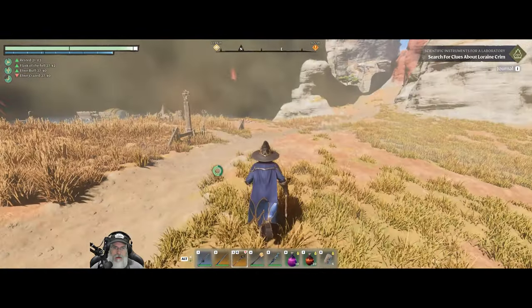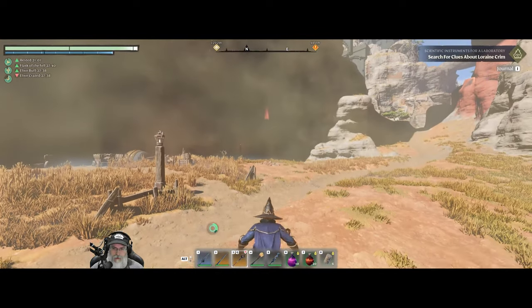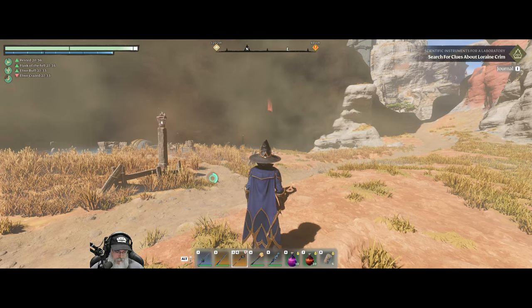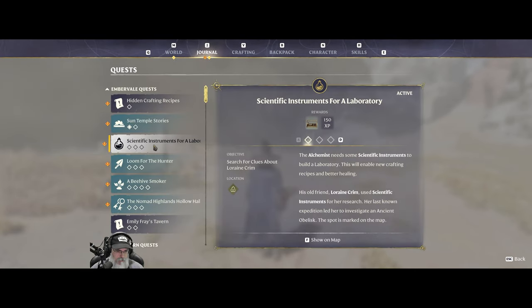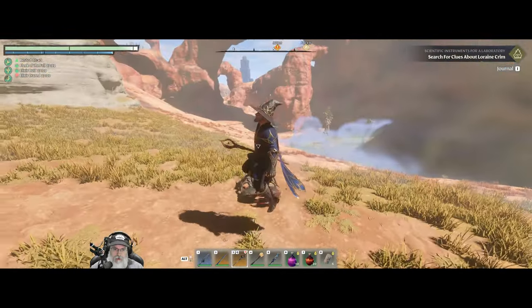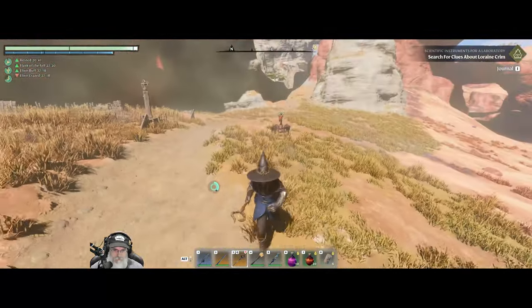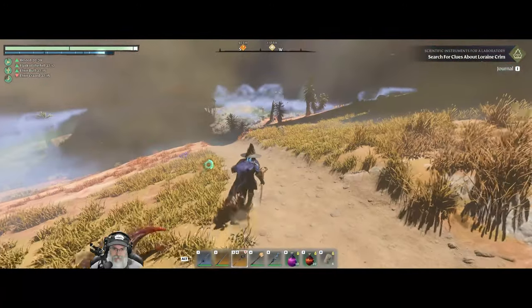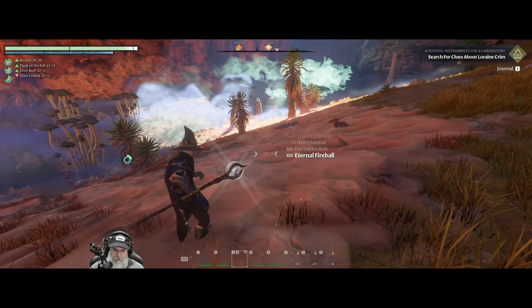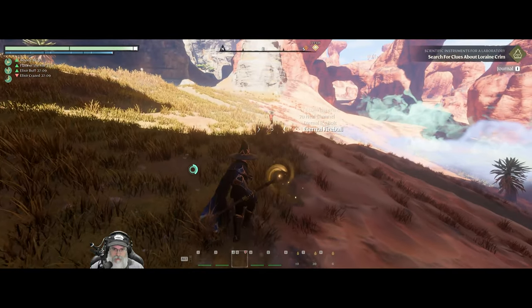All right. That glowing thing up there is something we need. I thought that was the Blex or the alchemy thingy. Scientific instruments. Unless we're just getting to it, you know, sooner. Oh shit. For scorpions, let's switch to fireball.